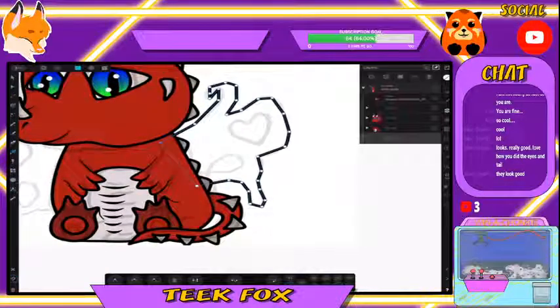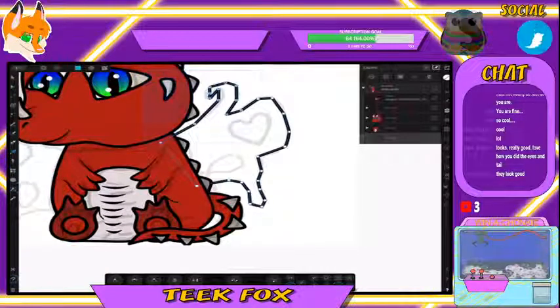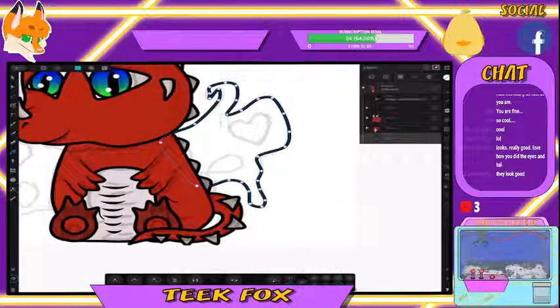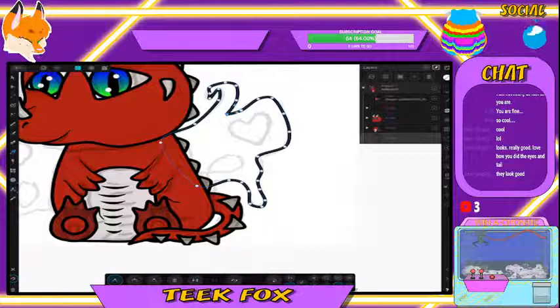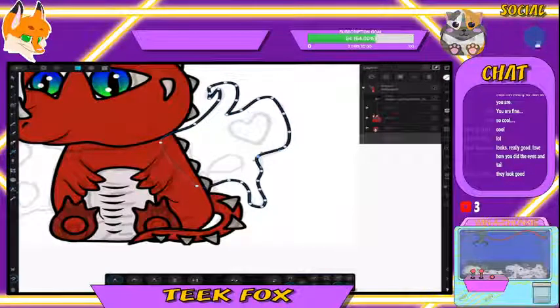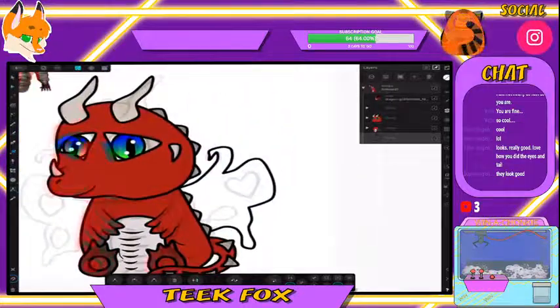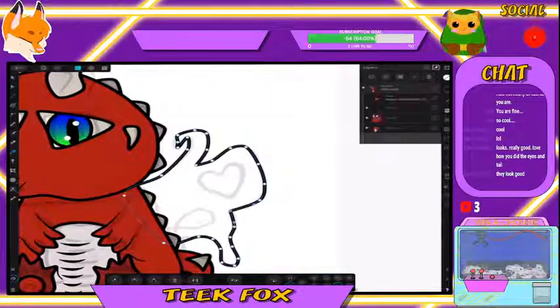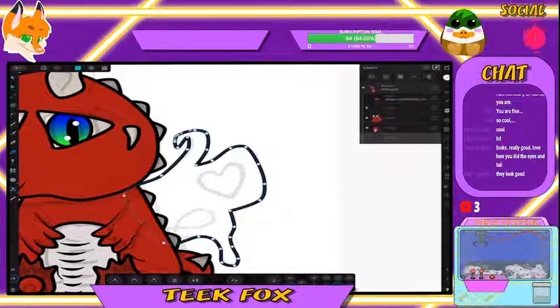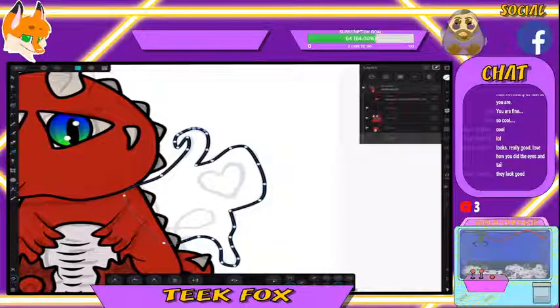Now, to make it easy on ourselves, we select the whole thing and make it smart, but there's going to be certain ones, like this corner one, that's going to be sharp. And now just adjusting the nodes, like this.